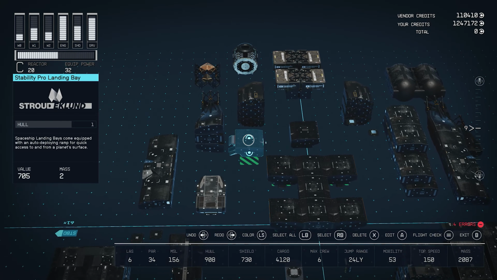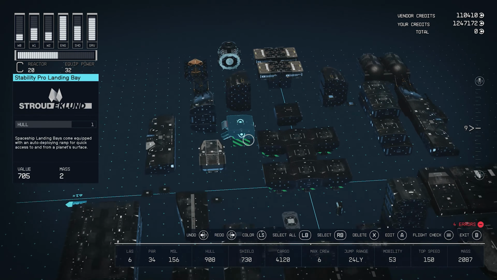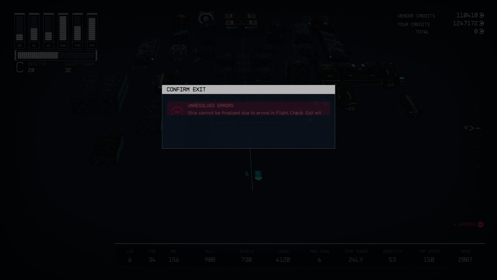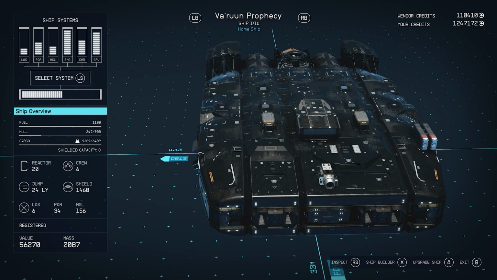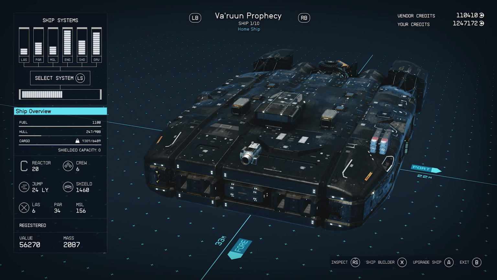You have your landing bay, which is not a landing gear, but it's on the ground, from Strata Eklund. And then you have your cowling from Strata Eklund. And that is our ship. It's pretty big, but it's smaller than our last one. We'll go ahead and put it together. And this is the Varun Prophecy.